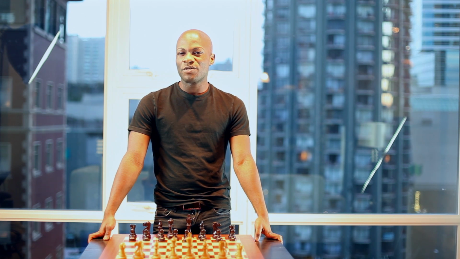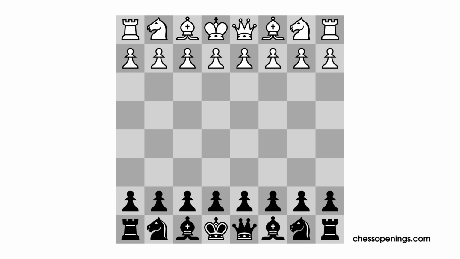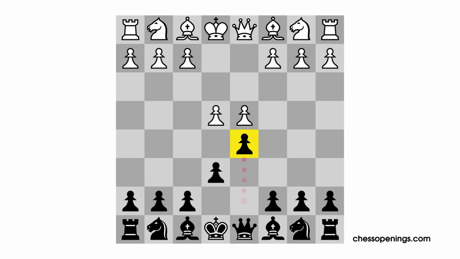Welcome to chessopenings.com. Today we're going to take a look at the French, which is a very solid opening for black that offers counter chances. Let's take a look. The French defense begins with the moves pawn to e4 and pawn to e6. And now white's idea is that after this almost universal reply d4, setting up the ideal pawn center, black will play pawn to d5 and set up a stronghold for himself in the center.